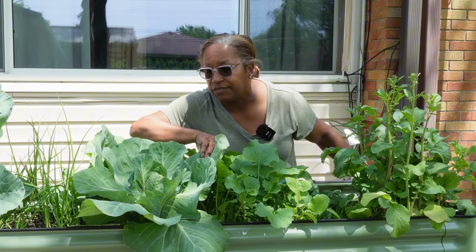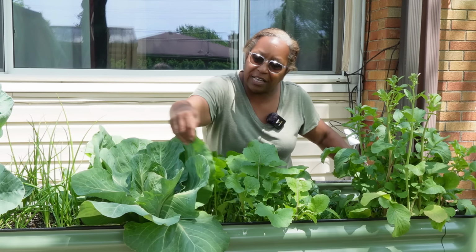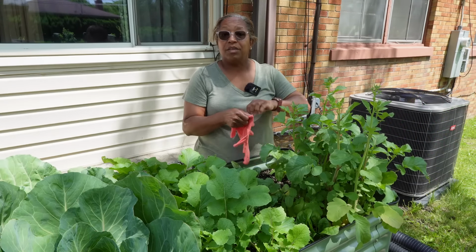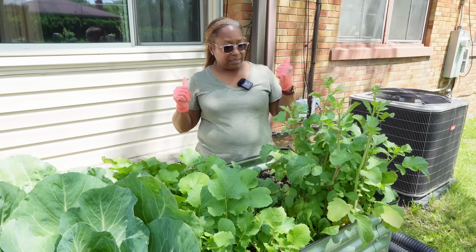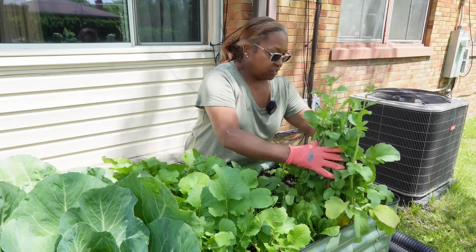Something is on this leaf. I want to make sure. So far, I haven't seen any bug damage, and I thought that was bug damage, but it's not. But anyway, let's get started harvesting. Now, I am in the shade. Hopefully, I can get this light enough so that you can see it. I got my baskets behind me, and I am going to harvest this square.